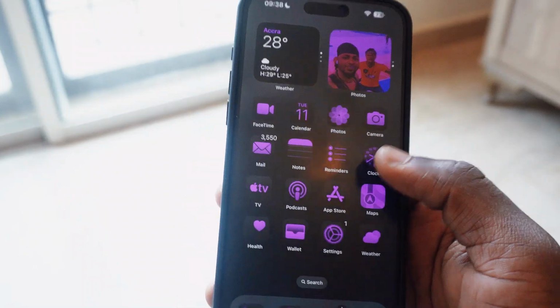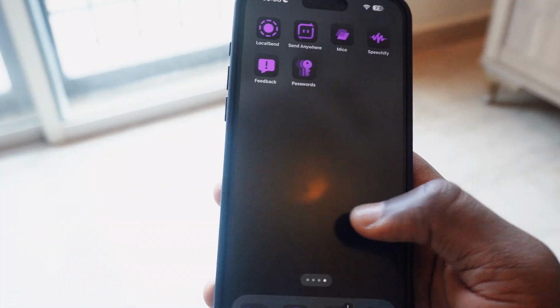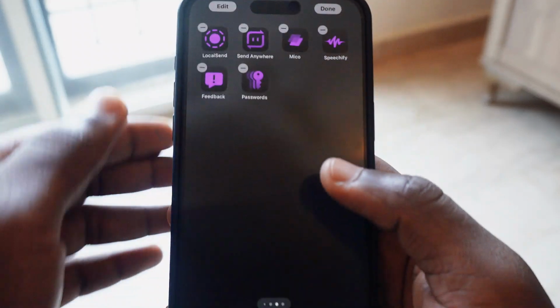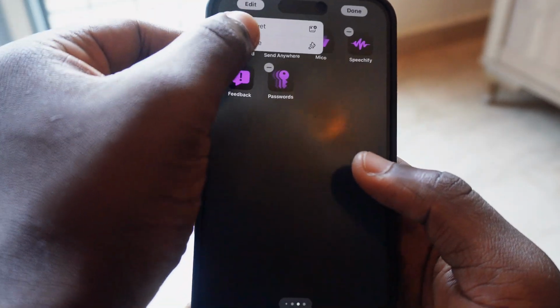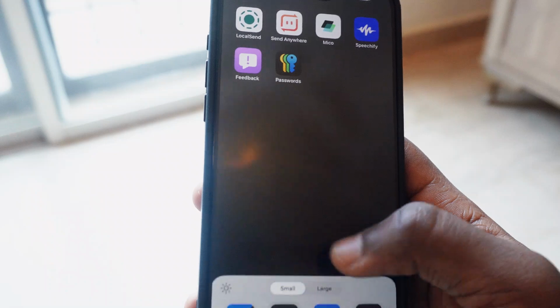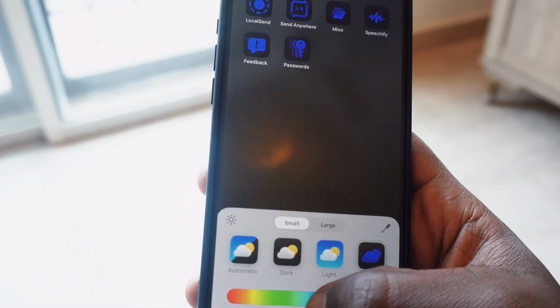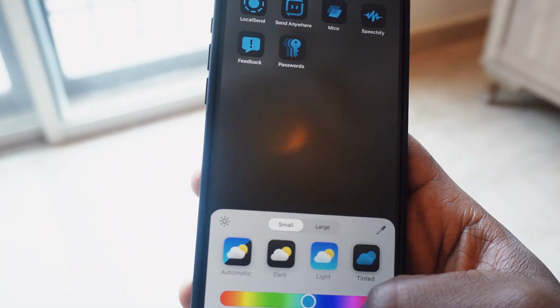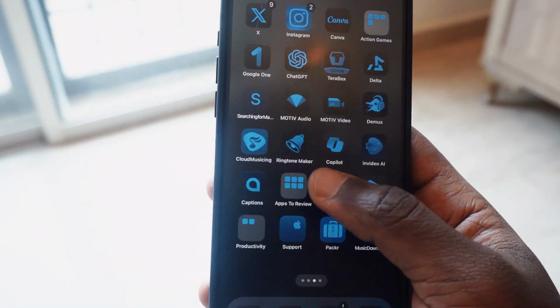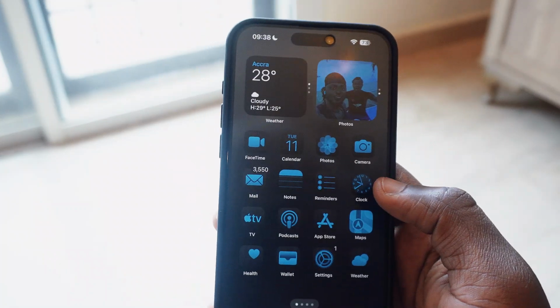All right, so we have this as our wallpaper, and then we go to edit and come to light mode. We can just tune it to what we want, and you can see it's going to pick the colors from the screen like this, which makes it very cool.